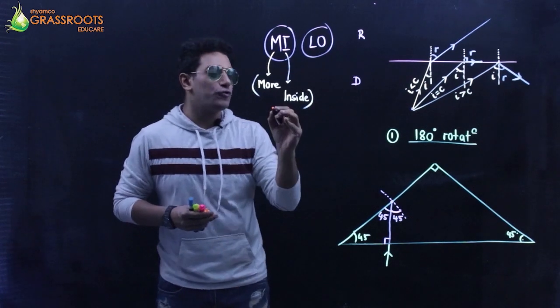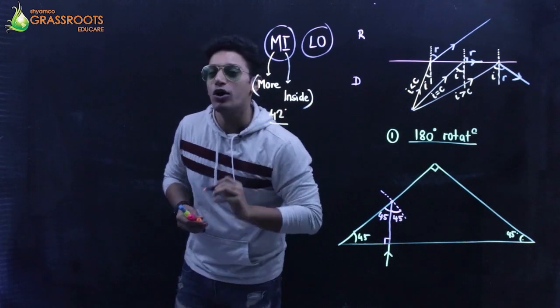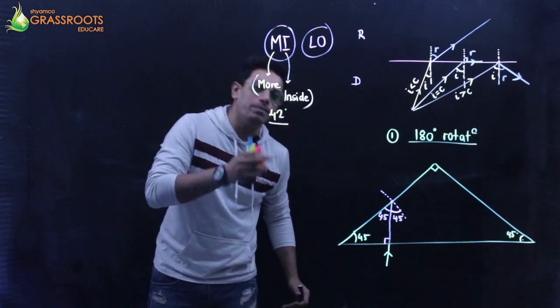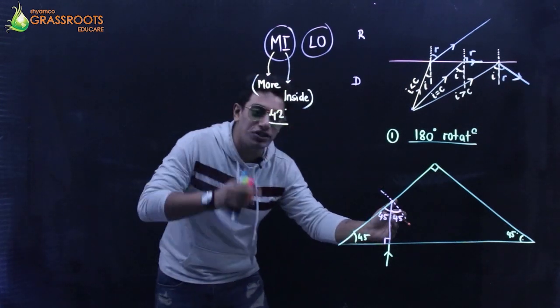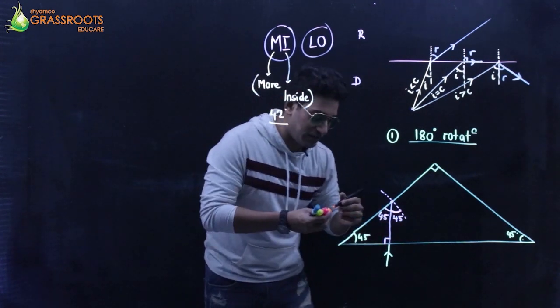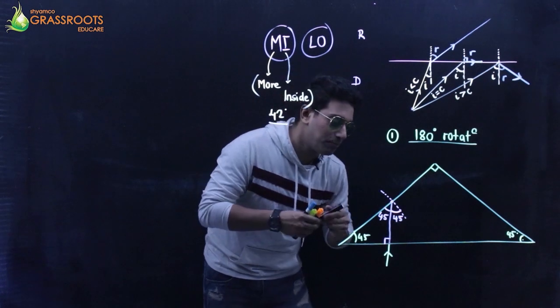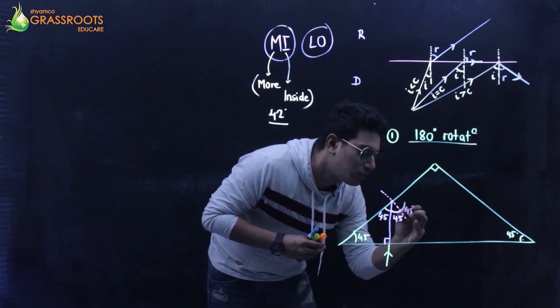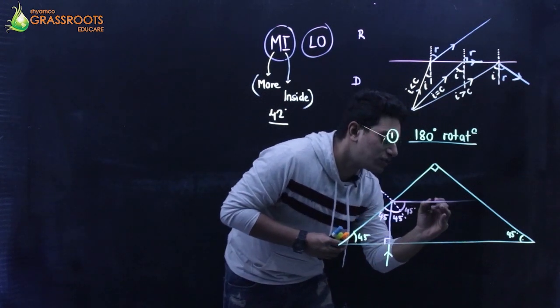Come on, a few minutes back, didn't I tell you all that for glass, the critical angle is 42? So if the angle is more than 42, the ray of light remains inside. Nothing happens. Total internal reflection. Angle of incidence is equal to angle of reflection. It goes somewhat like this.